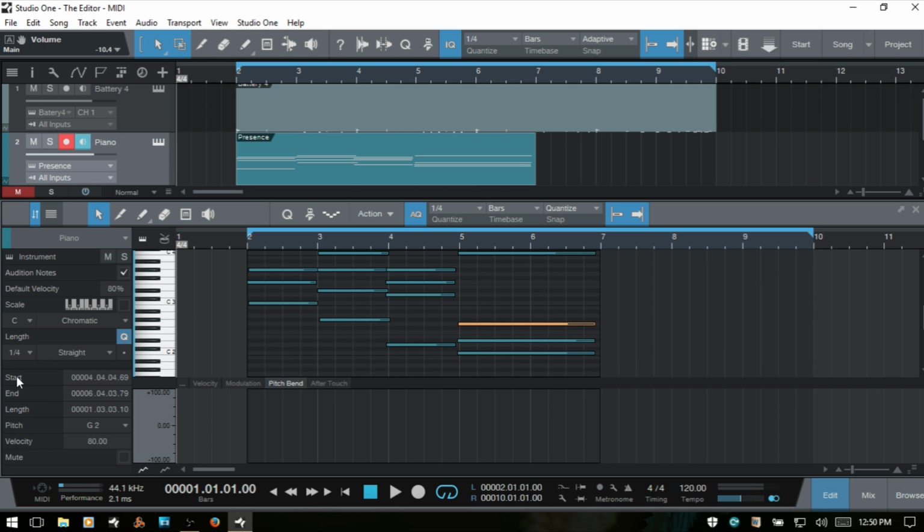So if I wanted to change the start of the note or the end or the length, then I could just double click and manually enter in a value. Maybe a simpler way to do this would be, say if we wanted to change the length, right now this is at 1 bar. If I just hover and use my mouse wheel, then I can change that.